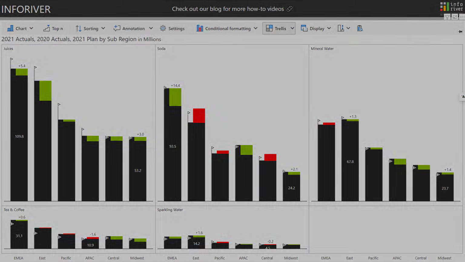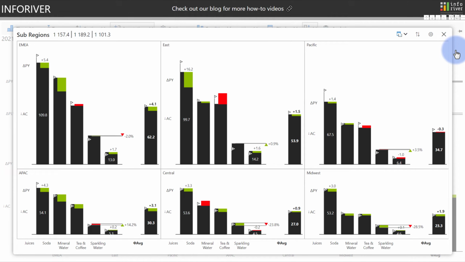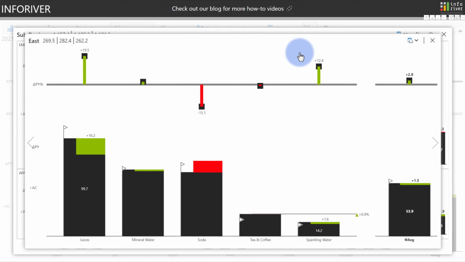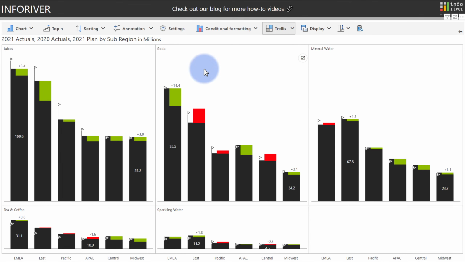Plus, even if you're not utilizing the small multiples feature, you have the ability to drill down quickly and easily. If you come up to the icon here in the upper right, you can get a breakout of all of your higher level categories within your hierarchy and the children below them, showing you additional insights for your data. And you can continue the analysis by selecting the little focus icon here, which will give you a full screen view of that particular section of the data, with the ability to use a card-like experience to scroll through them.